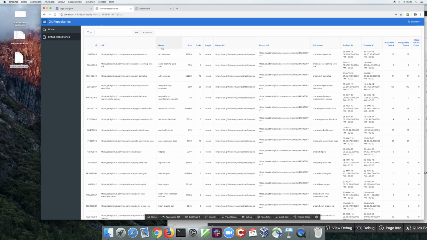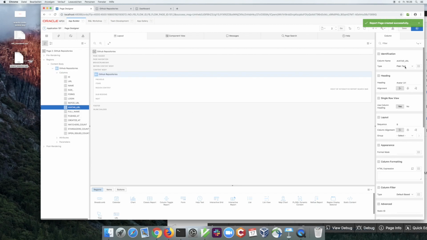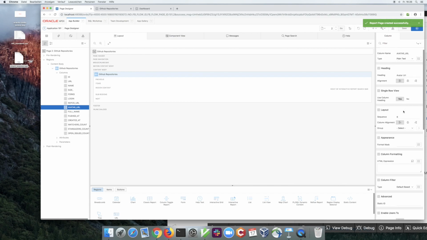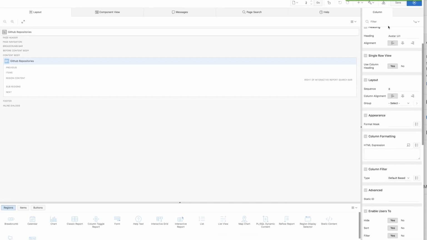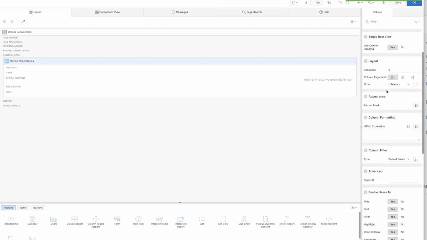I think it would be nice, since this one is actually an image, right, it would be nice to display that image. So let's try to do that. And that's the avatar URL column. And it's very easy to treat these interactive reports. And I will just give you one example for this, right? Let's go to the columns, and these are the report columns. We have our avatar URL column here. For now, it's displayed as plain text, and here are all the column attributes which allow us to control how Apex renders that very report column. And here is a section HTML expression. So now we will turn it into an HTML IMG tag.